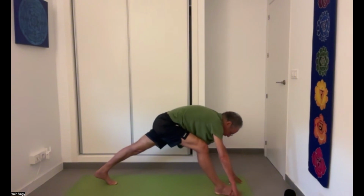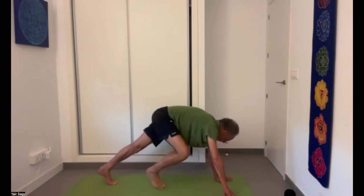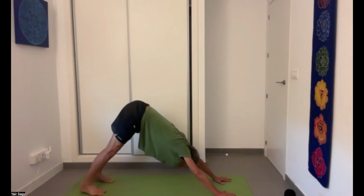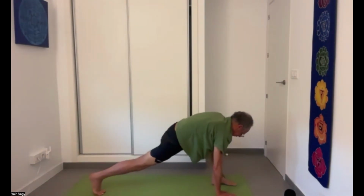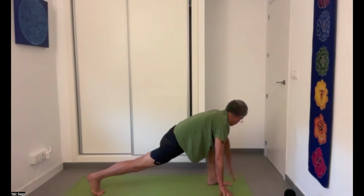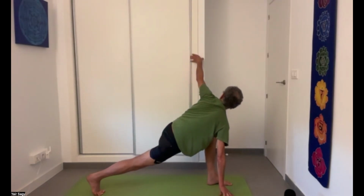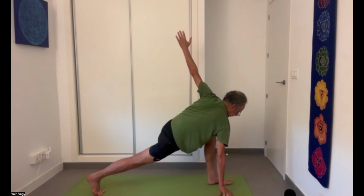Okay, let's bend the front knee. Inhale. And let's go again to downward facing dog. Stretching both sides equally. Inhale deep. Exhale the left forward. Let's keep the right hand down and we're twisting to open up. Keep your core nice and strong.